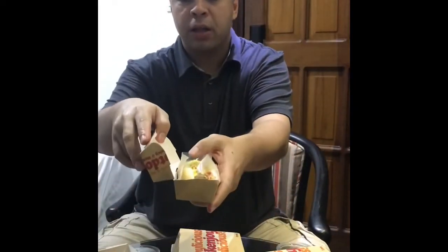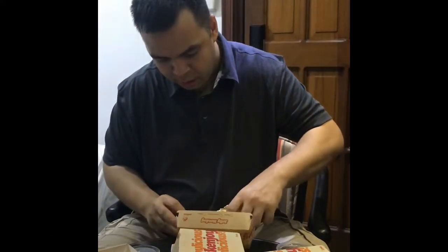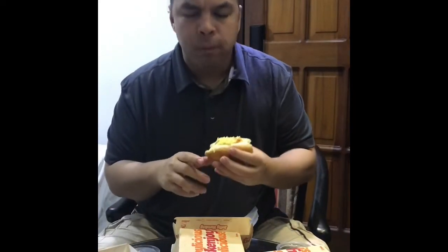Next, we have the hot dog. The Chicken Joy hot dog. Lots of cheese and ketchup. Buti naman. Mabuti. Oo. Ano ba to? Spicy yata ito eh. Kasi there's like peppers in here. It's good. Teka, okay lang, pero let me give it a second chance here.